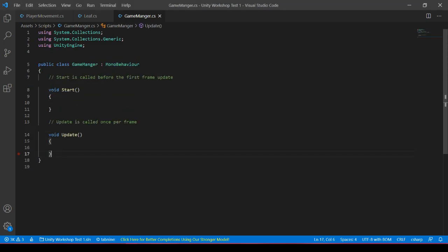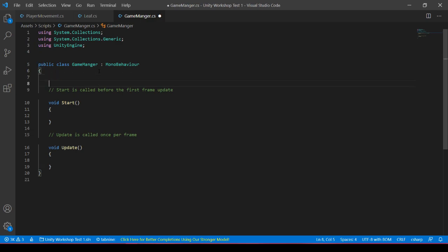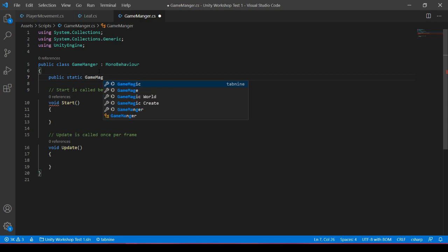And in our Game Manager, we're going to have what's called a singleton, which just means that we can only have a single one. Oh, I spelled it wrong. Sorry, let me just fix this.